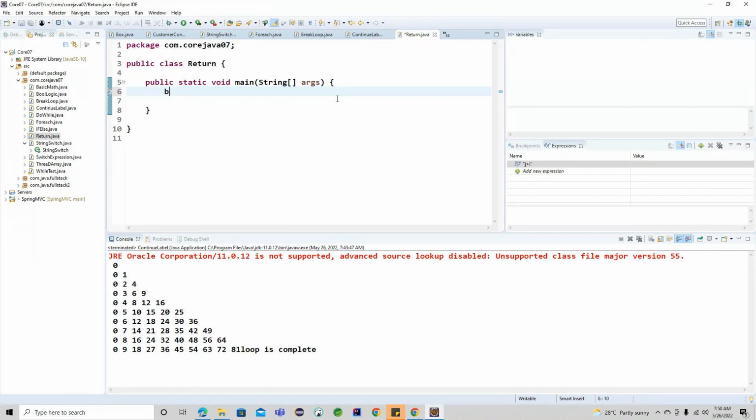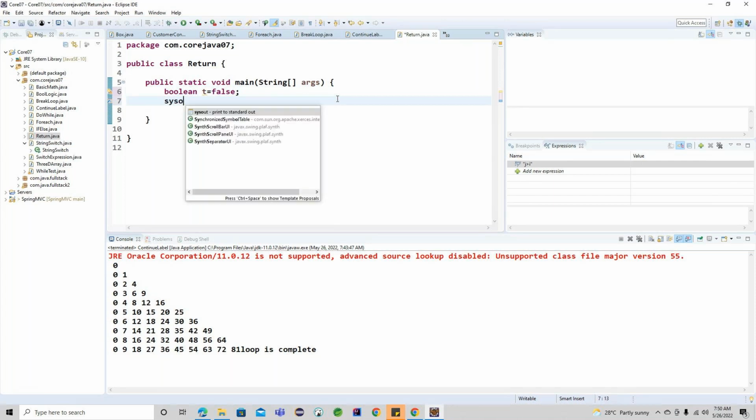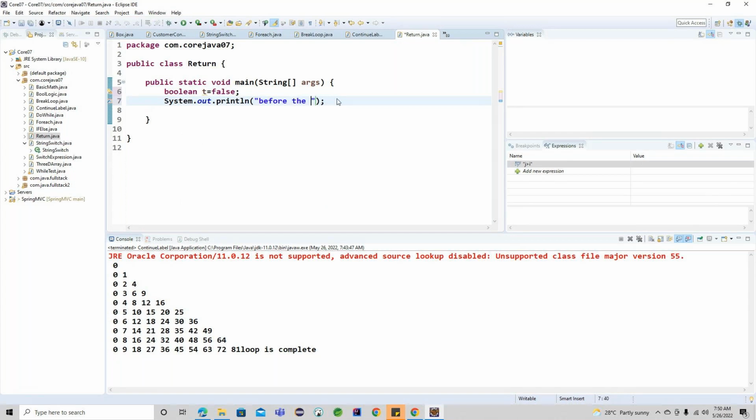Now observe, a Boolean I'm trying to define, and you can see false I'm trying to make the t value. And here we can see the sysout before this particular return statement. Now here I'm making not t, and I'm trying to return.